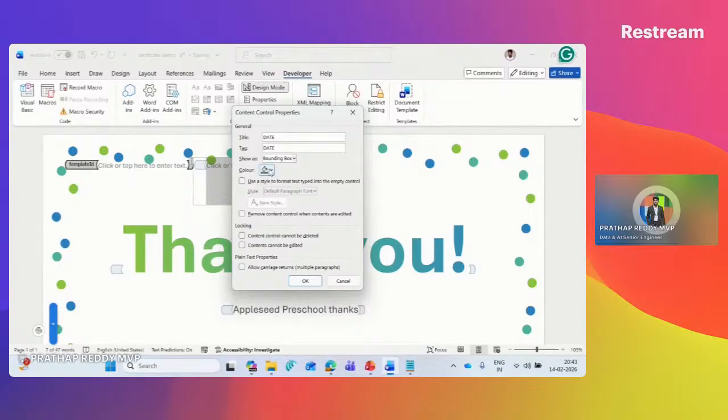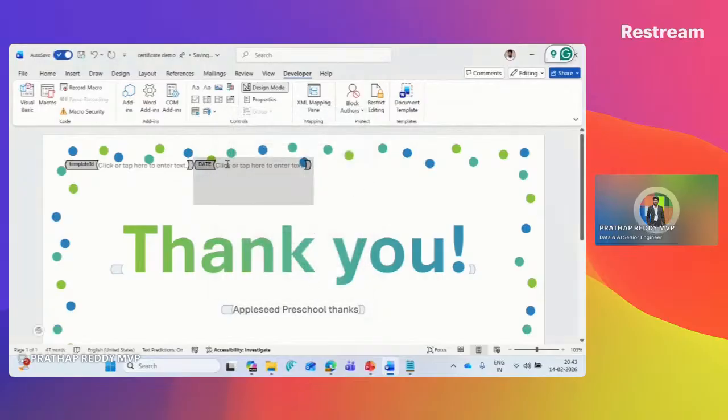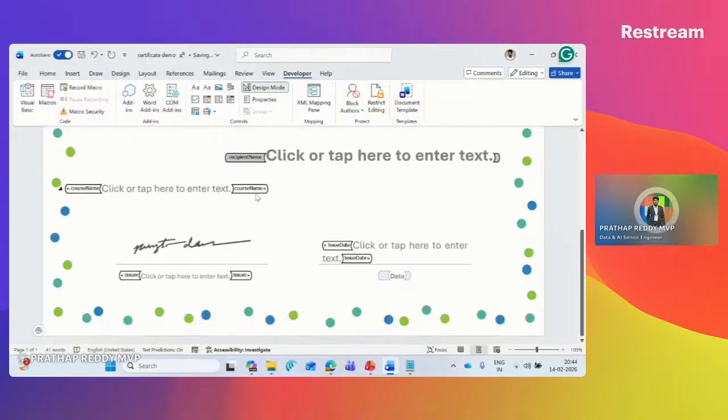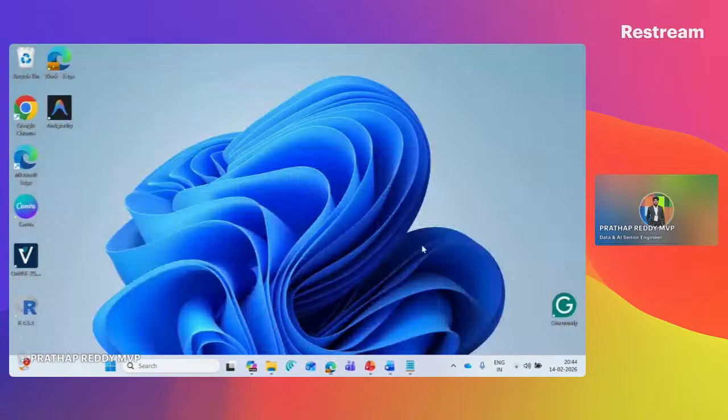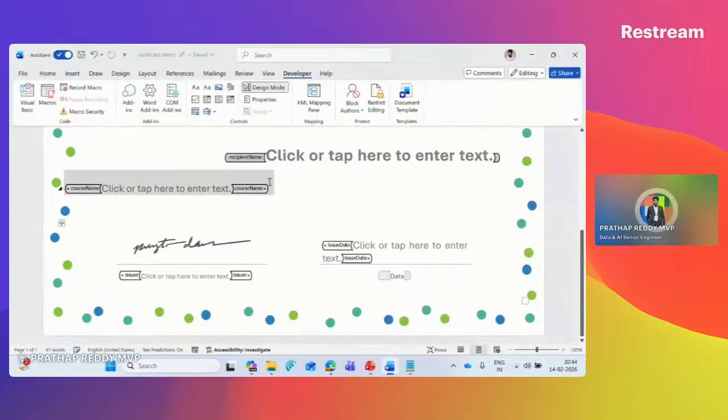Okay, and you can also choose the color and what type of font you are looking for. Once you tap on it, just tap on remove. It will create the one property. Now what you are going to do is just remove this one. Okay, this is fine. Once your template is ready, we are going to use this template for the Logic Apps.